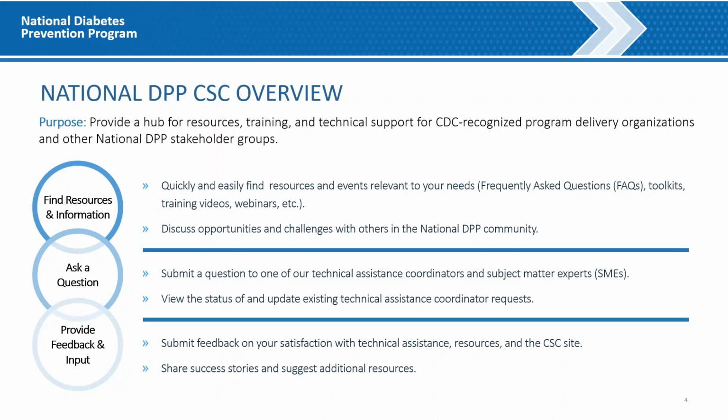The purpose of the CSC is to provide a hub for resources, training, and technical support for CDC's Diabetes Prevention Recognition Program, or DPRP, delivery organizations, and other national DPP stakeholder groups. The CSC houses CDC-developed and CDC-sponsored resources, including critical program announcements, toolkits, reports, recorded webinars, trainings, access to frequently asked questions, and more, which are all freely available.